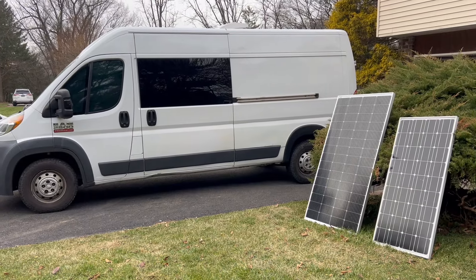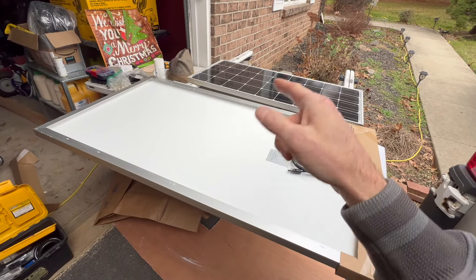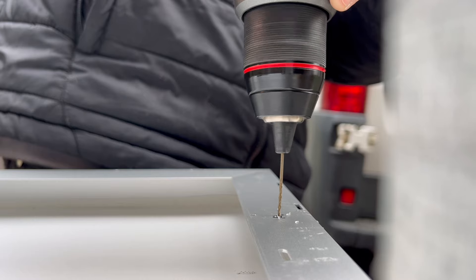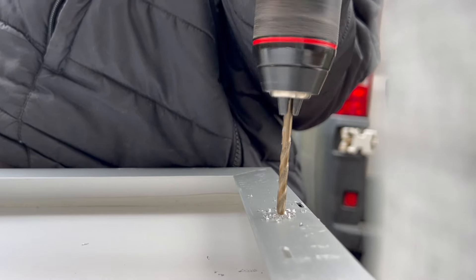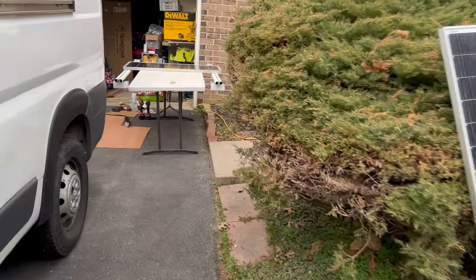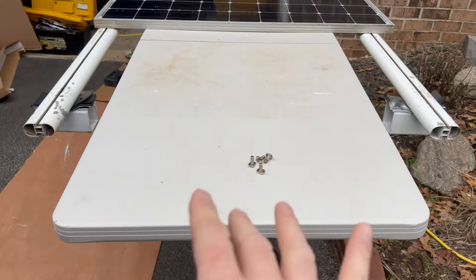You can see the sheer size difference - this is a 220 watt panel, that old one was about 100 watts. I'll mount this one before I take that one off to make sure the rails stay aligned. Now I've got to drill a hole in the new solar panel - got the first hole drilled, the first two. The moment of truth: getting the new panel slid on. I got this flat piece I can put here.